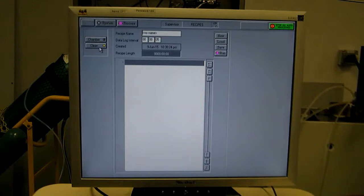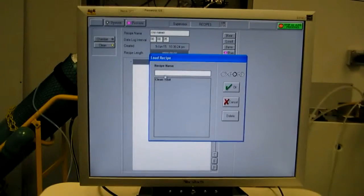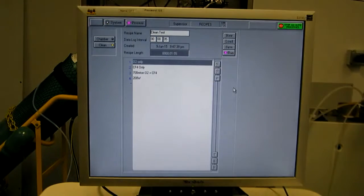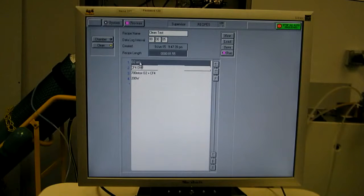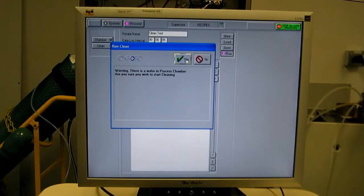So our first run, let's run a clean recipe. I'll hit load, and here's my list of recipes. Obviously it's a little short. Select clean test. Now the steps of this recipe are displayed. I have an O2 only step, a CF4 step, O2 plus CF4 at 700 millitorr step, and a 200 watts of RF. Let's go ahead and run that. Pops up a warning. It thinks we have a wafer in the chamber. We don't actually, so I'll just say yes, I'm sure I want to start.